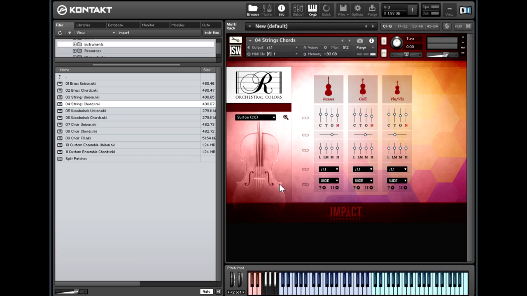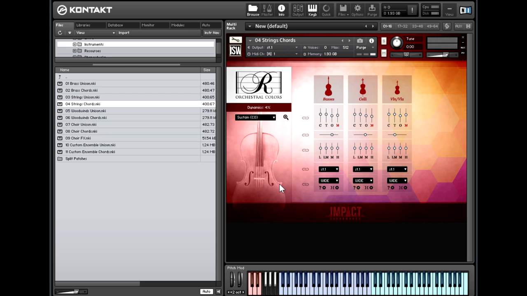The way we've set it up, we have this incredible orchestration engine where just pressing a single key creates a fully voiced and orchestrated chord. We used some of this technology in our Bravura Scoring Brass library, and people liked it there, so this is really an expansion of the concept to the full orchestra.